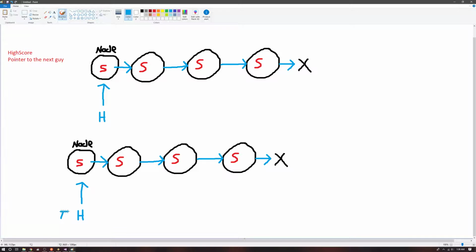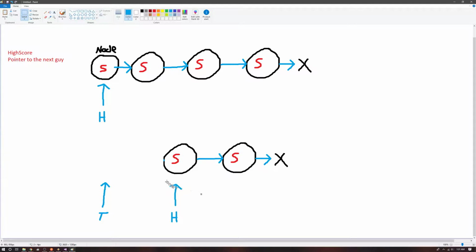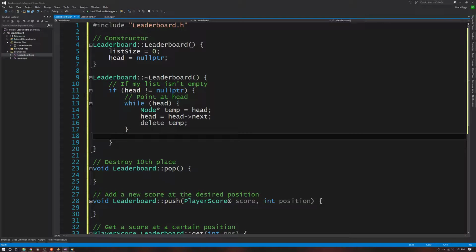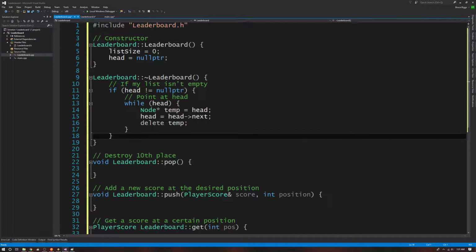Alright, so what I'm doing is I have a temporary pointer that points at the same guy. Then I have head jump down one. And then I destroy temp. So this guy will get destroyed. Just the node. Bam. Then the next loop, temp is now set to head. Head moves down. Destroy the one that temp is pointing at. Bam. And in the end, the while loop will stop when head is pointing at null. So that should work. So when all that's over, head is now... Oh no, it should already be null. So it's good.